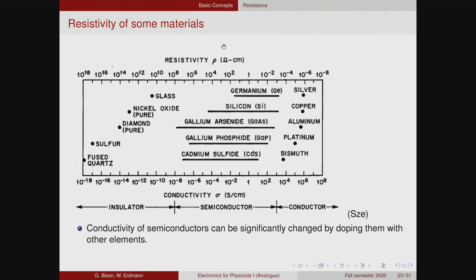And then even lower conductivity or higher resistivity are the insulators. And you see here also, it's many orders of magnitude that you can find in different materials. The cool thing is that this whole chart covers 24 orders of magnitude. So that's an incredibly large range of values that you find in conductivity.